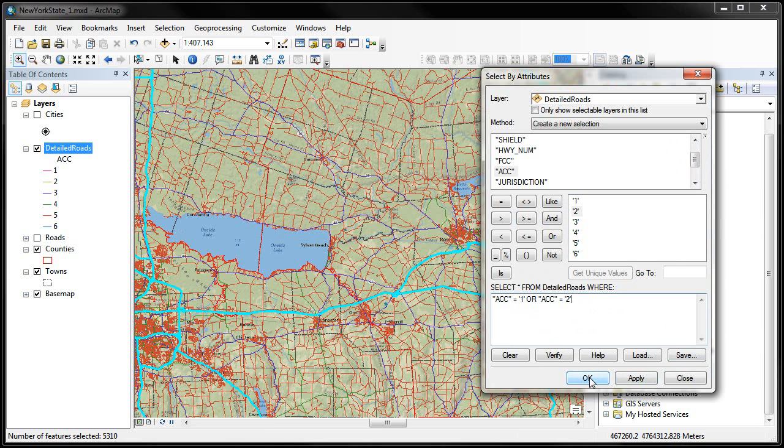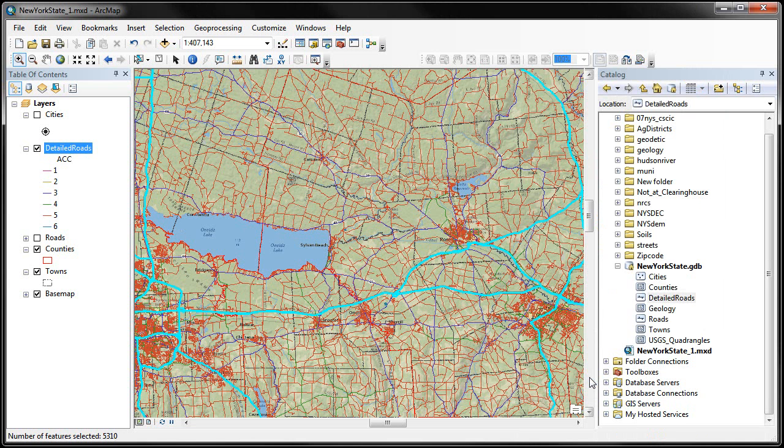If it is what you think you wanted, then you simply hit OK. It will close the dialog. So that's really the difference between OK and apply. Apply will leave that dialog open so that you can make modifications if you didn't get exactly what you want. So let's look at our data set and what we did get.